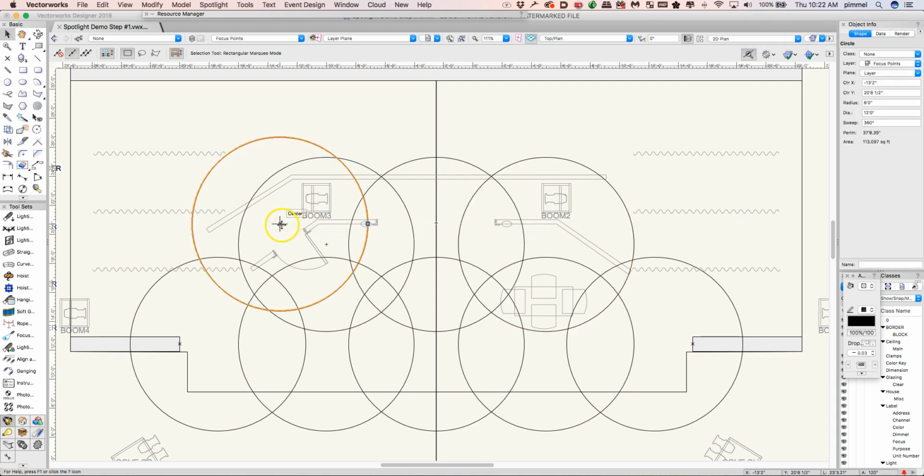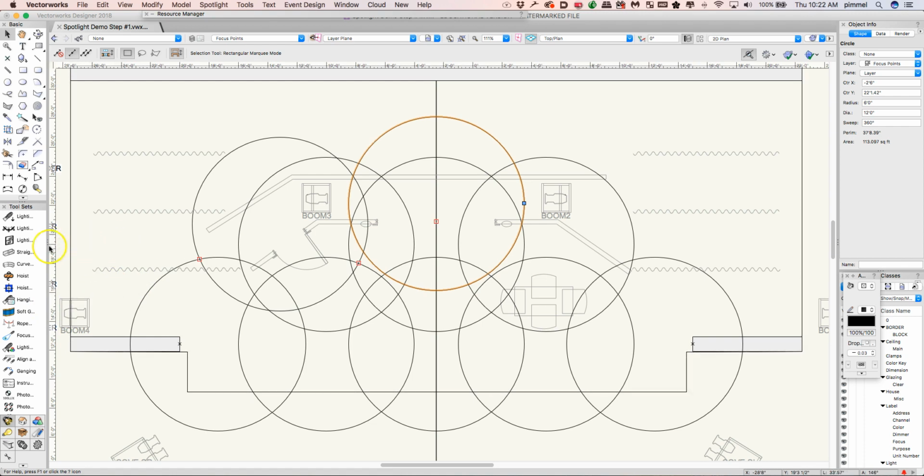And I'm also going to put an area right back here in the middle of this arch. So it looks like kind of a mess right now, and there's a lot of circles. Well, those are just sort of our working circles. Now what we're going to do is I'm going to come in and pop in our Vectorworks Spotlight lighting, our focus points.